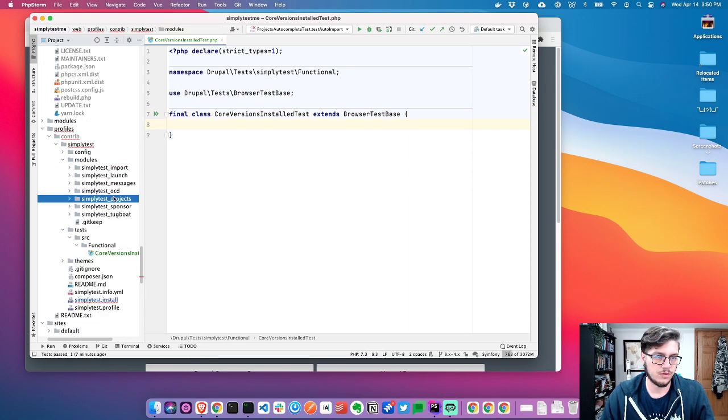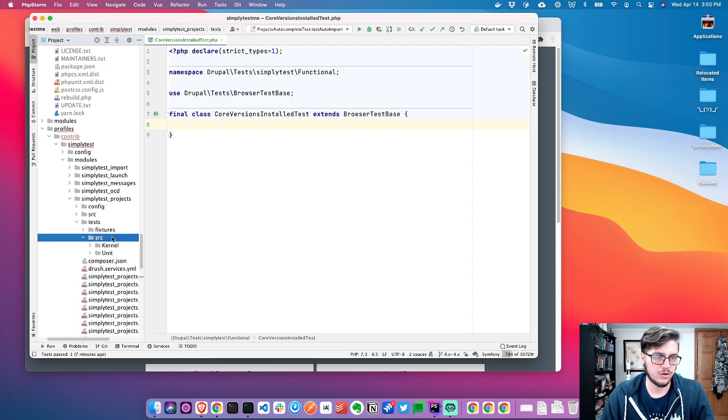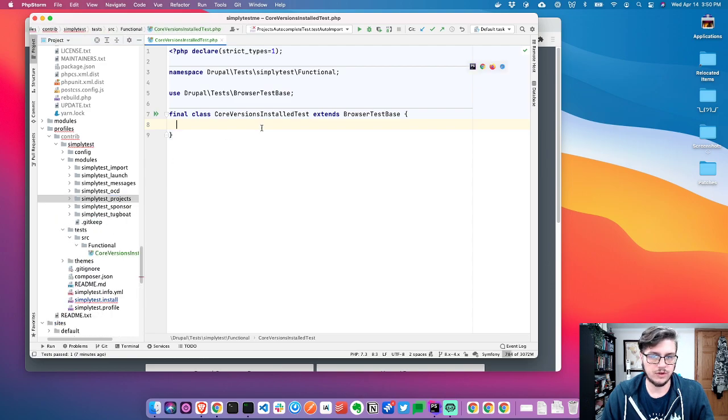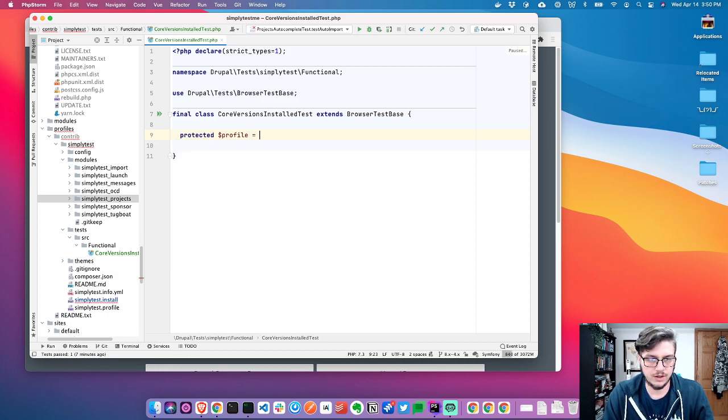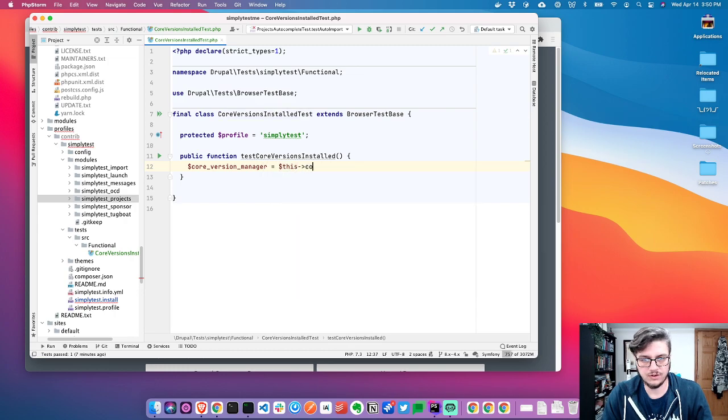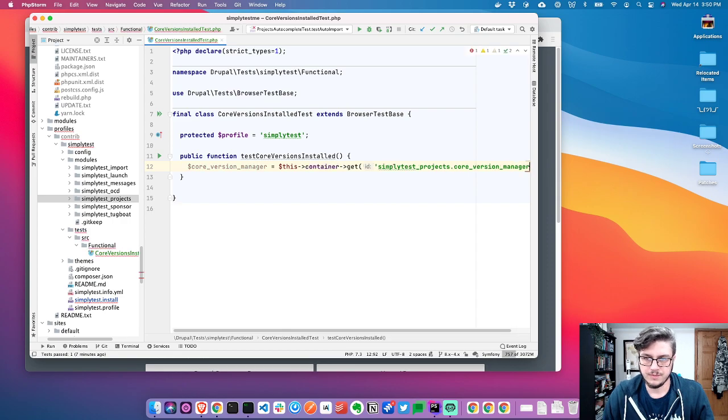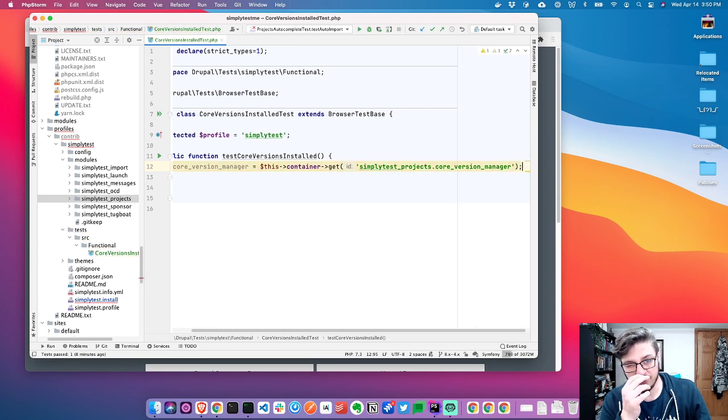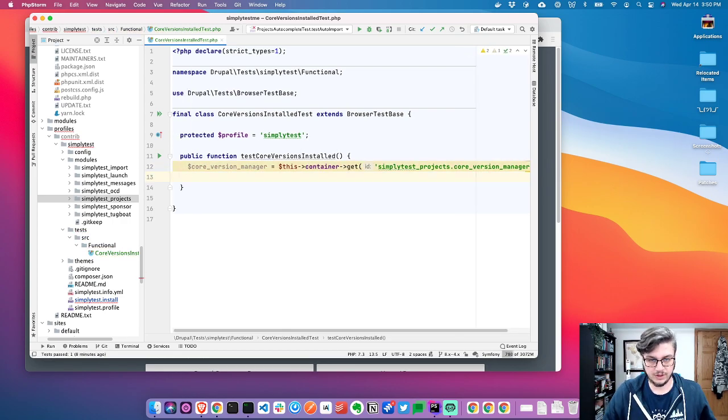Let's go back to, oh, that's right, close that out. We'll go to profile, simply test, public function, test core versions installed, core version manager equals this, get core version. Probably doesn't need to be a full functional, well, it does need to be a functional test, but that tests the full install.